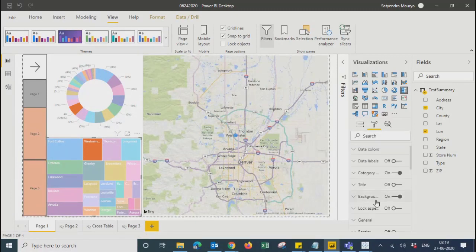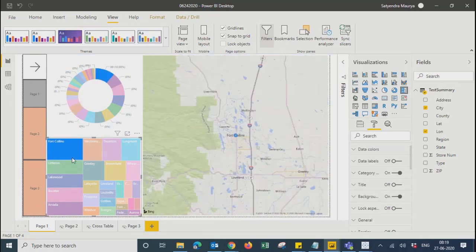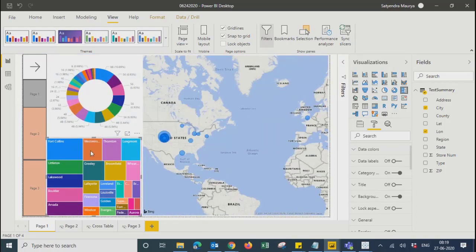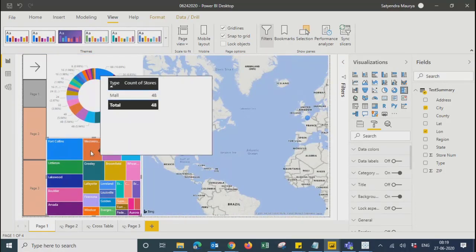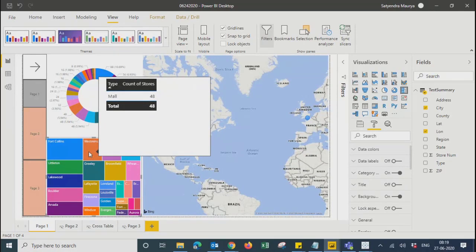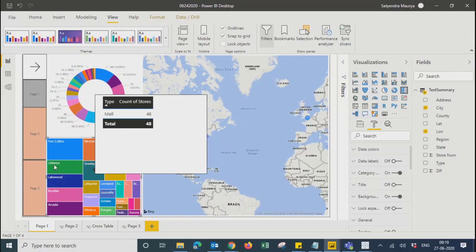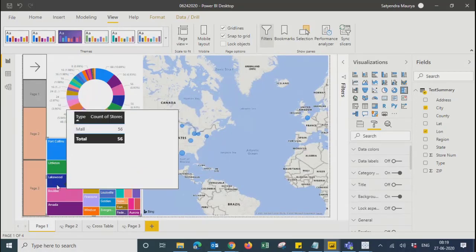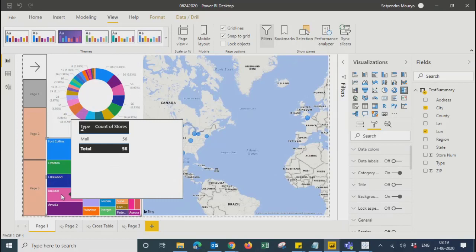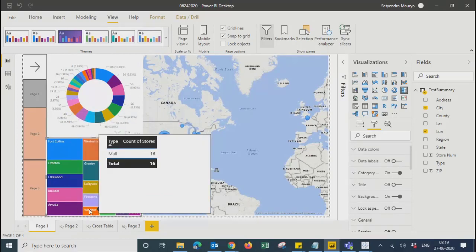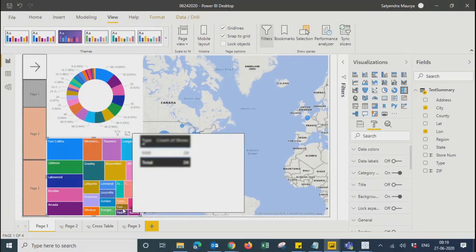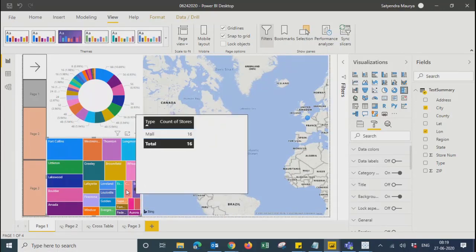And that's it. So what will happen? I can come back over here and if you hover your mouse over here, it is going to enable that same sheet we created. Now the good thing is that it will automatically filter the data. So let's say if I select this city, it shows 48. If I select this one, it's 56. If I select this again, 56, 16, mall. So the category, I can see generally it's mall only.